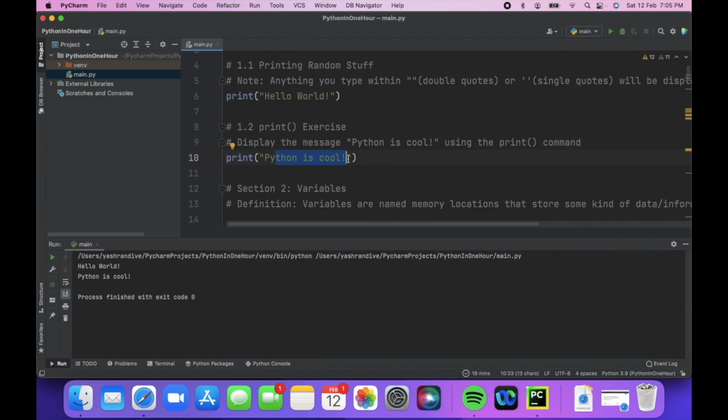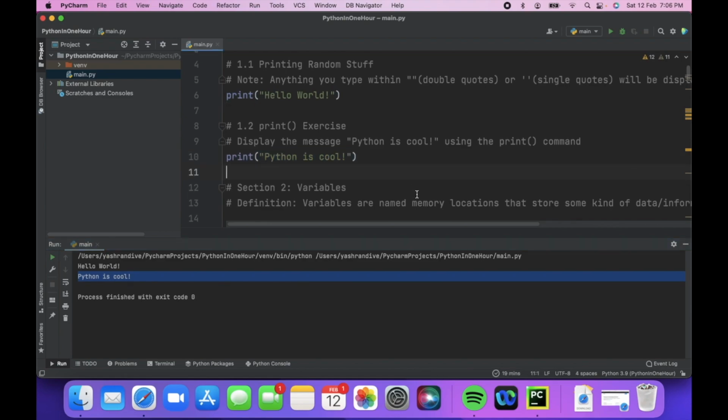This means that Python executes its code in a top-down fashion, from the first line to the last line in your coding file. That's why in the sequence, line number 6 comes before line number 10, and hence the output for line number 6 will appear before the output for line number 10.